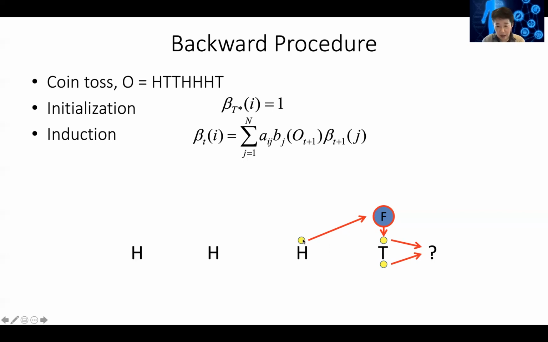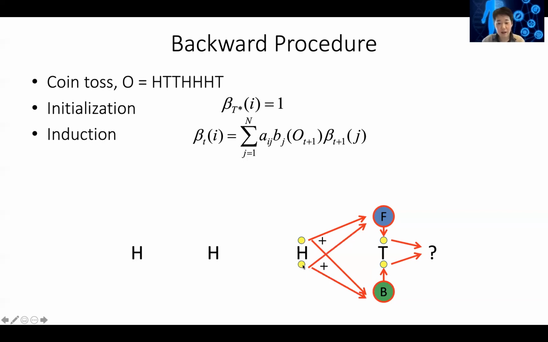Alternatively, I can be using a fair coin here, but the next coin can be coming from the biased coin. That's a transition from fair to biased. At this biased coin, I can also flip a tail, which is the probability of getting the tail from the biased coin. Then I will inherit the number calculated from this beta number, because that will tell me the already calculated sum of all the things after it. These are two paths. We add them together, and that will give me the new beta number at this location.